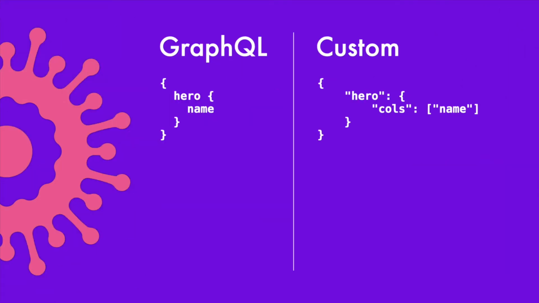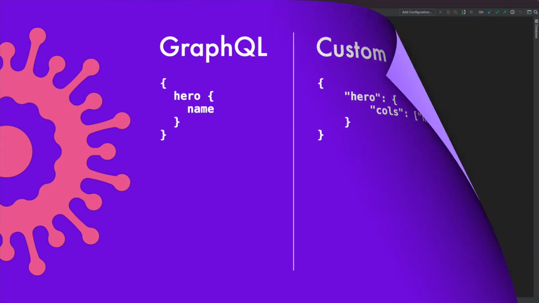So ultimately, this is what we're expecting the query to look like. Yes, the GraphQL body is a little bit cleaner, but our custom query will have pretty much the same structure, and maybe it's more descriptive because it's easy to see that colds refers to the columns we want to retrieve. So what I'm going to do again is pause here and see how I can manipulate our base setup to replicate GraphQL's abilities for asking for specific fields and objects and getting back data in a specific shape.